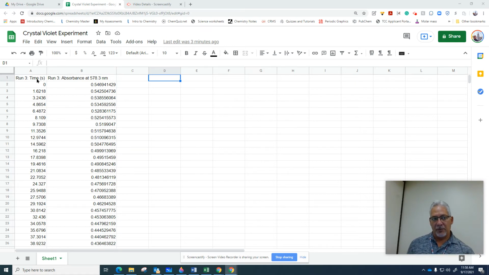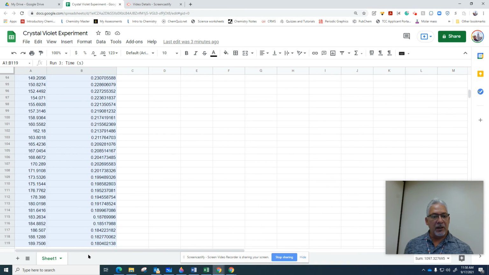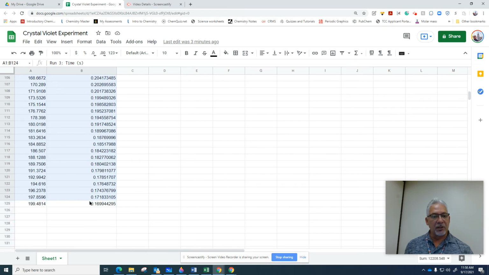Let's do that. What I'm going to do is select all my data by holding the left key of the mouse so I can select all the data at once, and see if I can make a quick graph of concentration versus time.